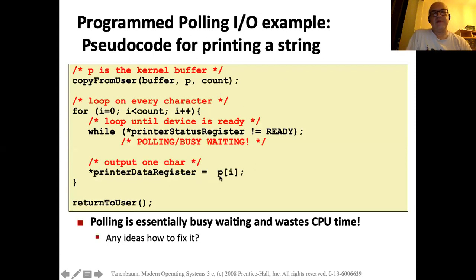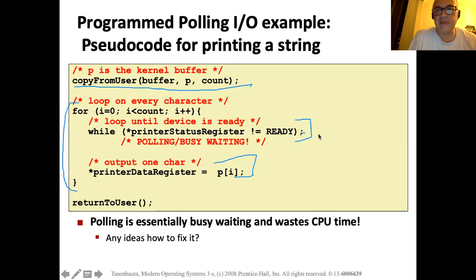And this is the user part of the story, assuming there is no... not the user part, but after copying from users, what happens? Printing of some strings. We have this until the end of the buffer. We wait until it is not ready, output the character, and go on. But we have a major issue here. The major issue is this instruction is a busy wait.